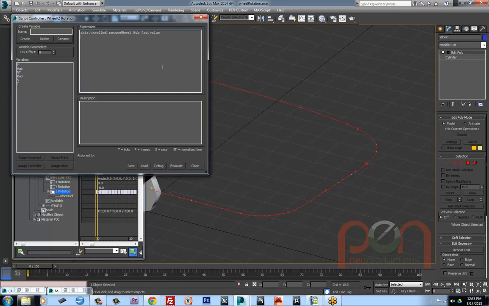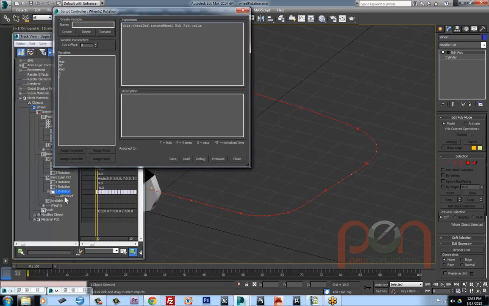I could have written it all out in here, but it's going to run into two problems. One, I need some values that will hang around in the scene over time. A script controller is calculated every frame, and anything inside of the expression is being recalculated. I need to be able to store last values. What did I last calculate to be able to do what I'm about to show you? And so what I'm doing right now is I actually have a custom attribute definition. So you can see this custom attribute definition.